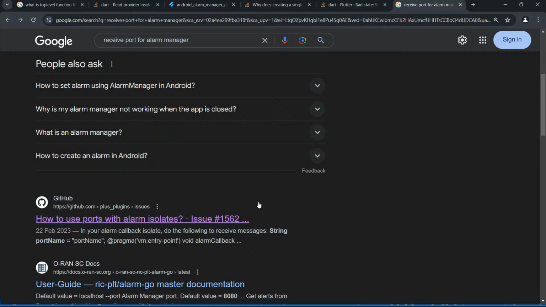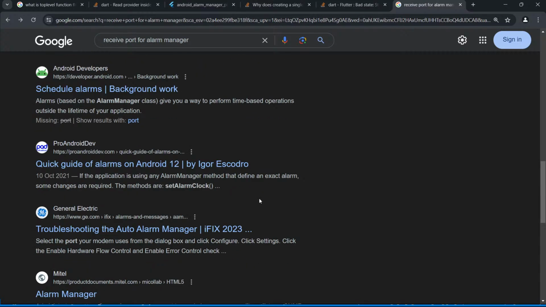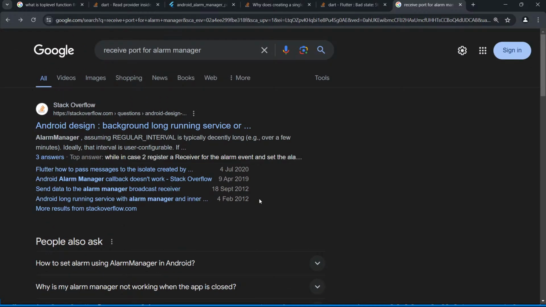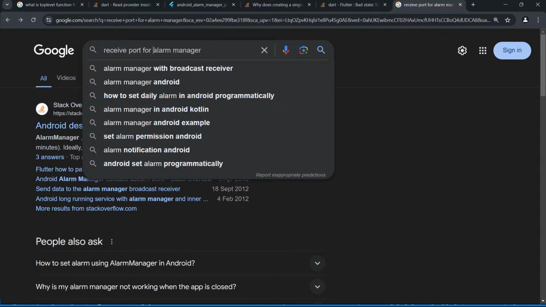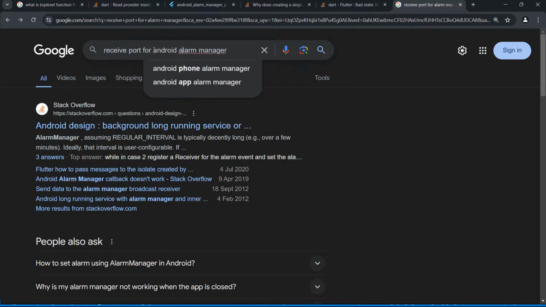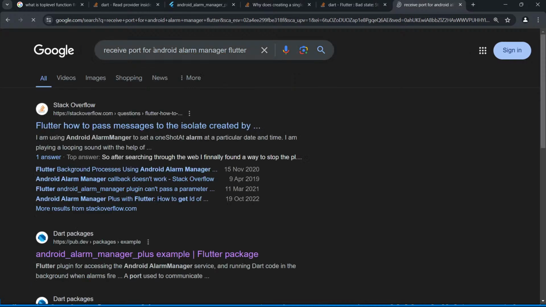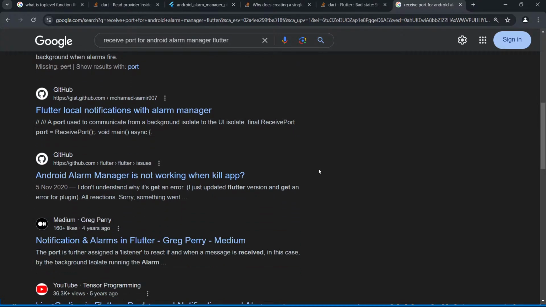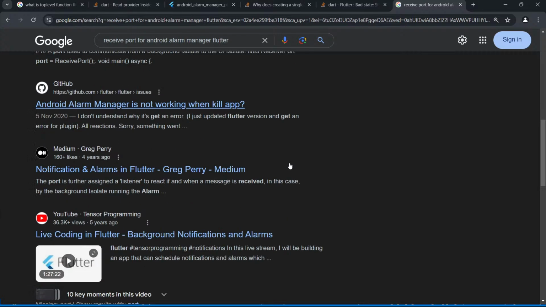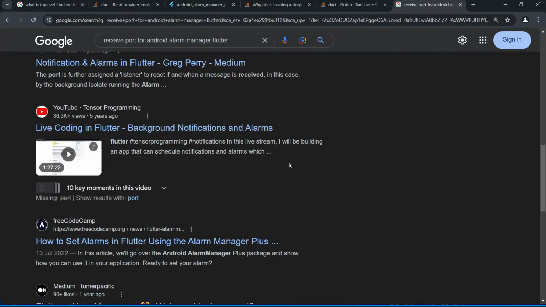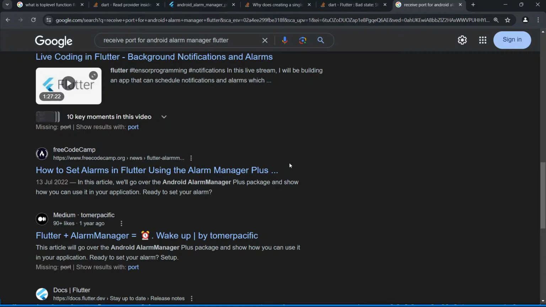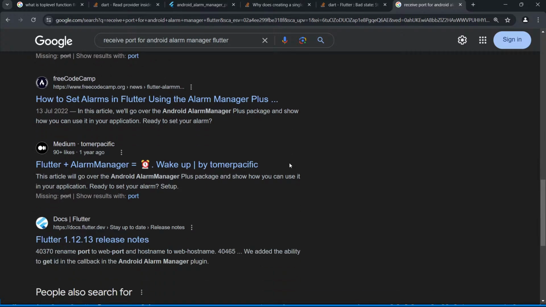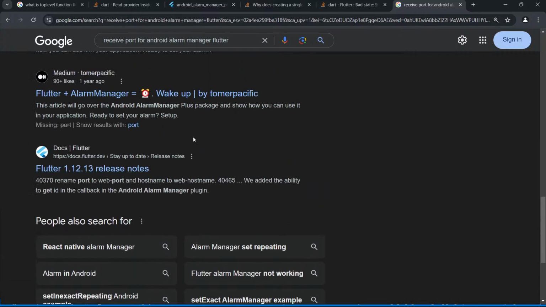So this is one. It seems like they implemented this.